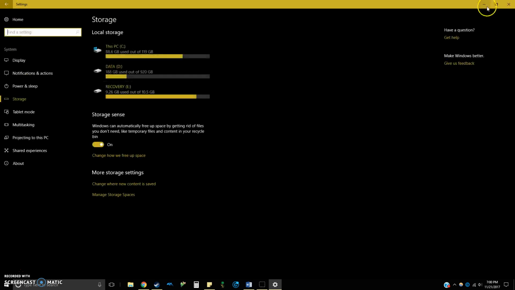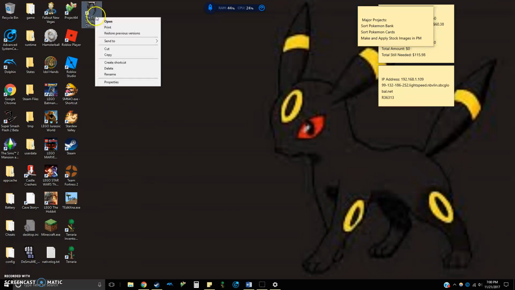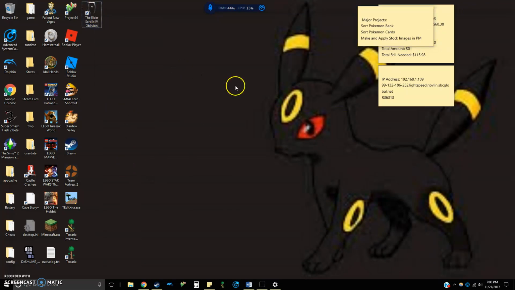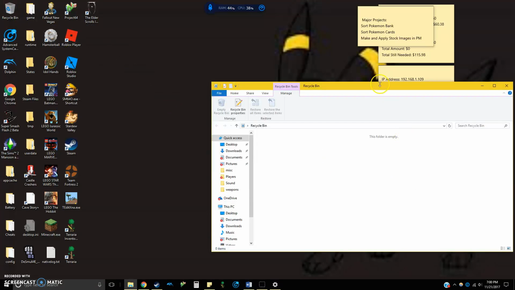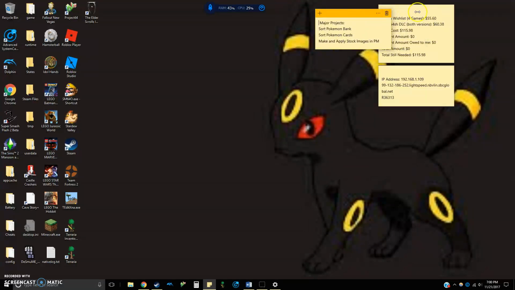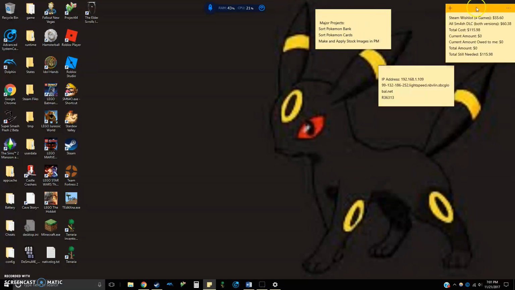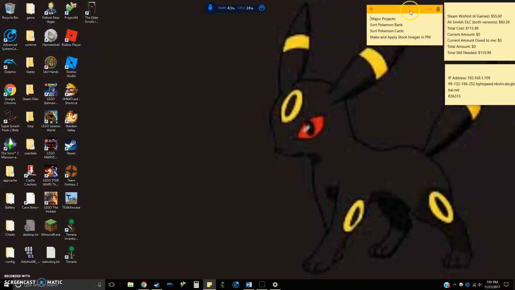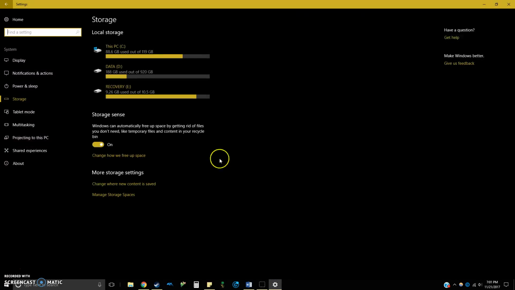And that brings me to another important point. If you right click and delete something, that's not going to usually delete it. Usually it'll send it into the recycle bin here. I just cleaned mine out, so it's kind of empty right now. But right clicking and deleting a file from in here, that's how you actually get rid of it. Even then, it's not the best way to get rid of it, but we'll go over that in a sec. Alright, anyway, that's all we're going to cover here.